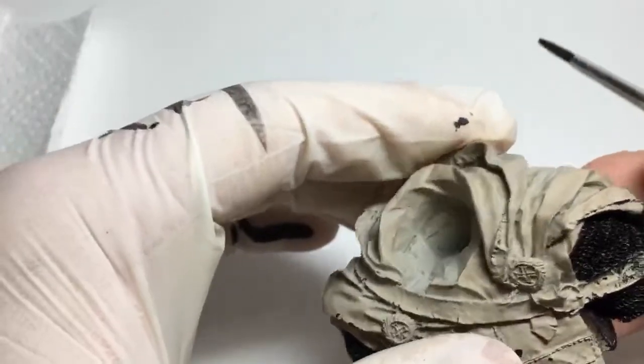All right, that top part looks pretty good. The bottom part looks pretty good. It's much less deep down low. This side is a nightmare still.